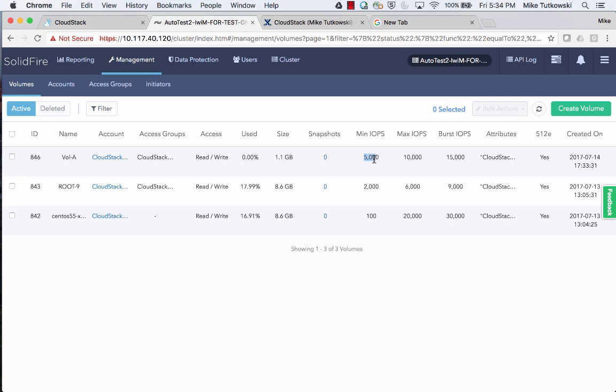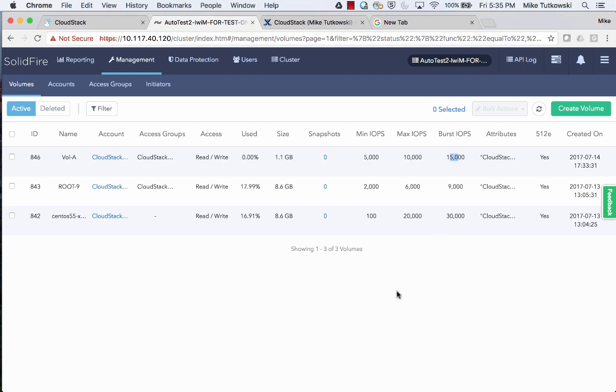We can see that we do, as the disk offering specified, have 5,000 minimum IOPS and 10,000 maximum IOPS. Now the burst IOPS is actually determined by taking the maximum IOPS and multiplying it by a number that we provided. I provided this before I started the demo. When I added primary storage to CloudStack that was based on the SolidFire storage plugin, this was a parameter that I provided. In this case, I provided the number 1.5. So we take max IOPS times 1.5, and we arrive at 15,000 burst IOPS in this particular situation. So this all looks great.